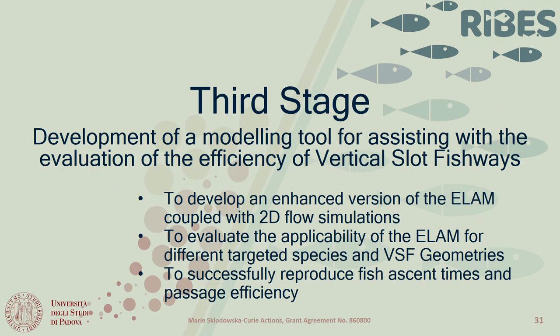So let's go to the third stage. This is, let's say, our main result in our research. So now we had ELAM developed. So let's make it available for the engineers and modelers. Due to the computational constraints, instead of using 3D results, based on the results that we had before in the first stage, we changed to two-dimensional simulations. And we developed a tool that can be coupled with Telemac in a dynamic simulation.